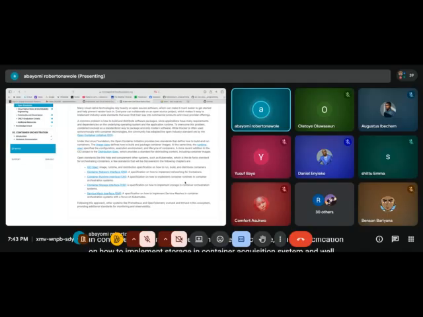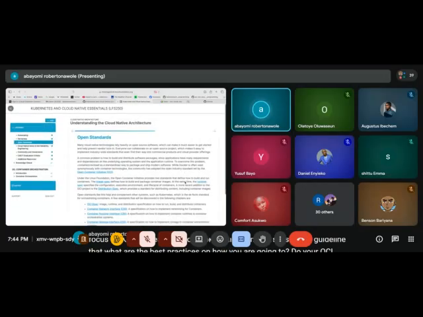So if you look at all this now, it's just like a guideline of the best practices on how you are going to do your OCI, your container network interface, and everything. That's okay. This is the best practice. If you do this, you'll be fine. Everything will be okay. That's what this open standard means. They are the general rules.